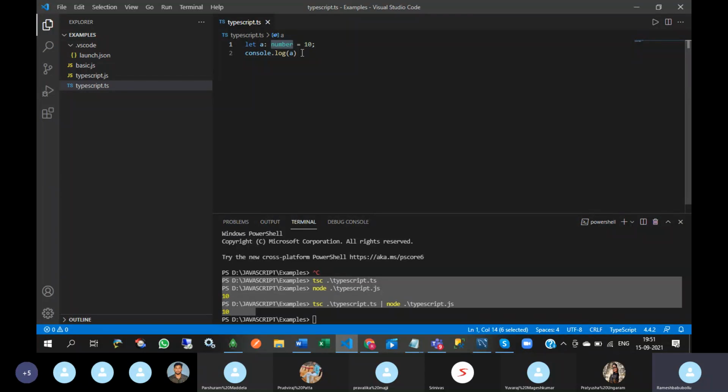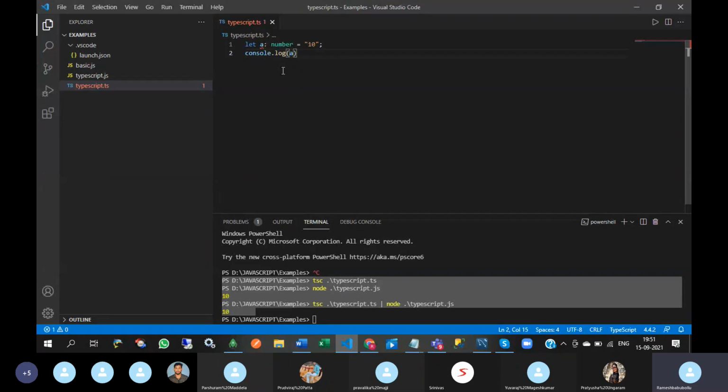This type of annotation is not possible in JavaScript. In TypeScript, it is possible. See this, what is this error? Error indication is there in red mark. In JavaScript, this error indication is not available. That is dynamic typing.